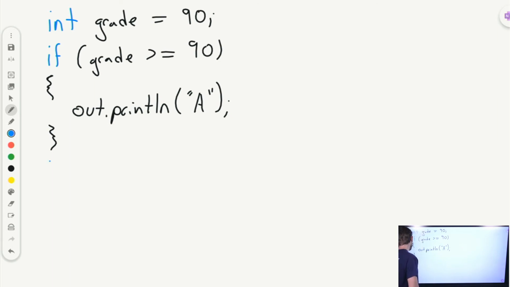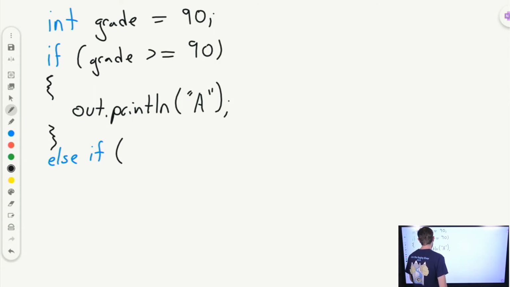We can use this. We can say else, and then we add our keyword if after that, and we can check another condition. So if our first condition isn't true, it's going to go and check the next condition in order.